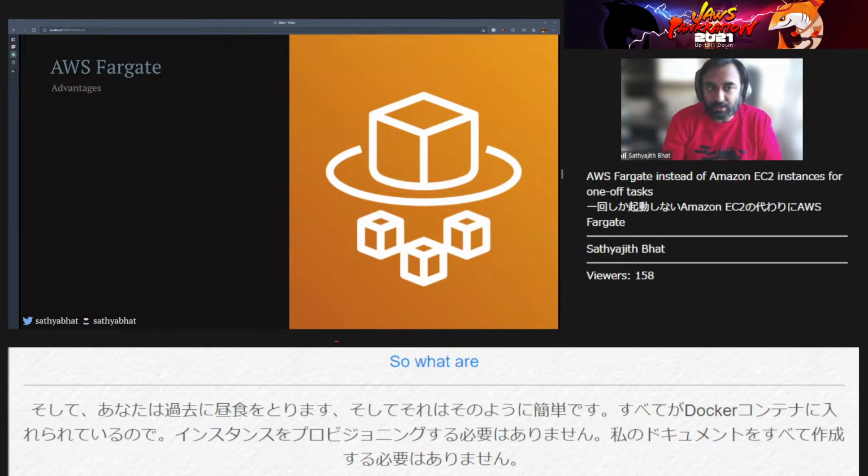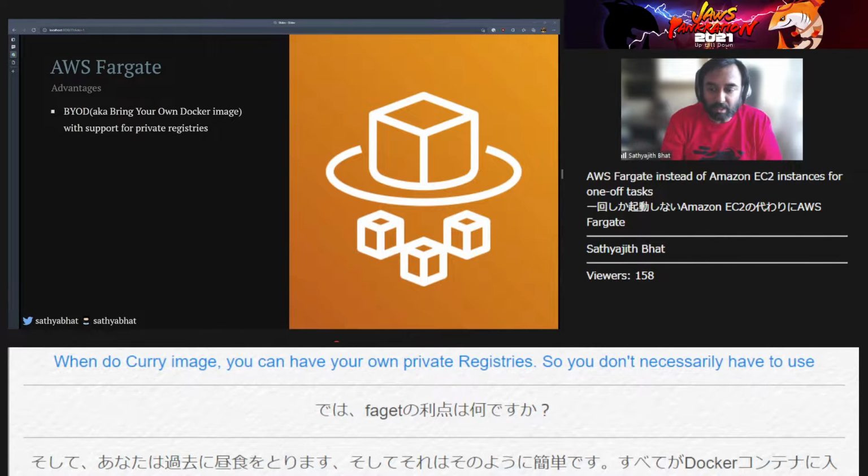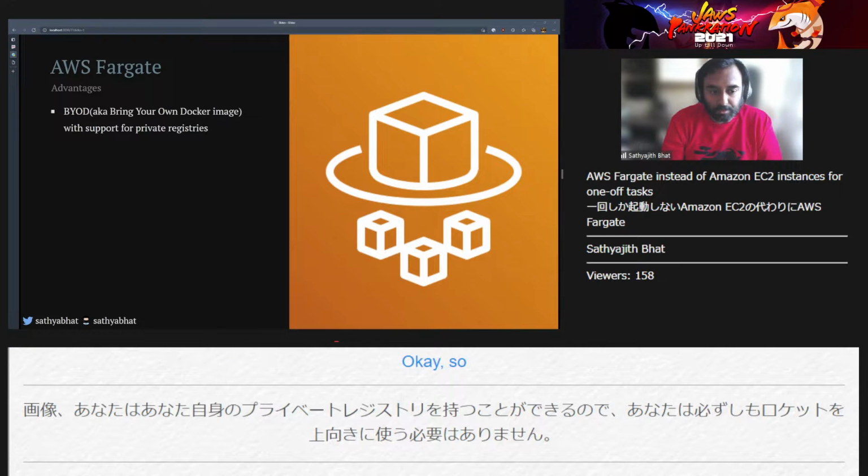So what are the advantages of Fargate? The main thing is, you bring your own Docker image. With Docker image, you can have your own private registries. So you don't necessarily have to use Docker Hub and face the rate limiting from Docker.